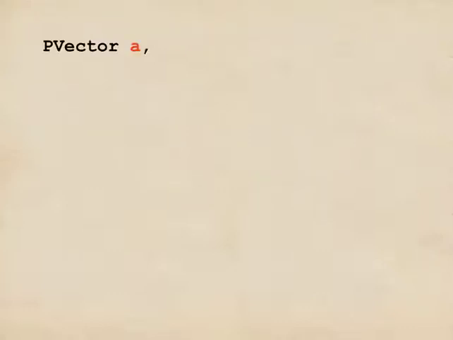To illustrate these, I'm going to assume we have two PVectors, and I'll write them here in red so that they're easy to pick out. They're named A and B. We've seen that before we can do anything with either of these variables, we have to actually create the PVector by saying something like A equals new PVector 0, 0. Let's assume that PVectors A and B have already been created, and we just want to change the x and y values, say in vector A.